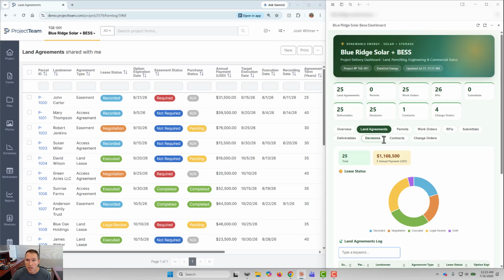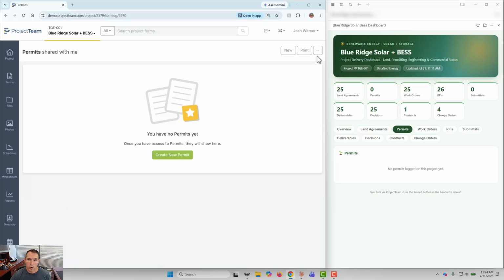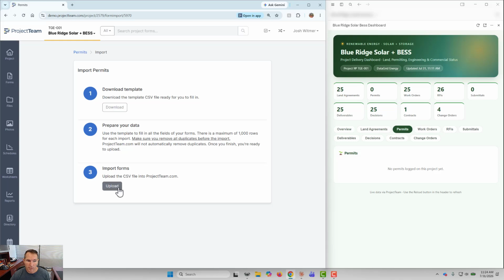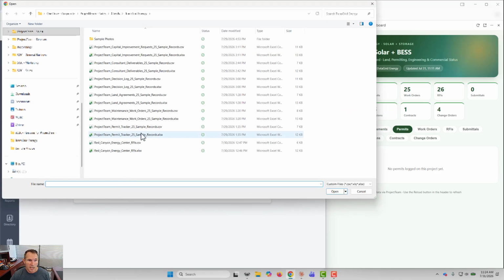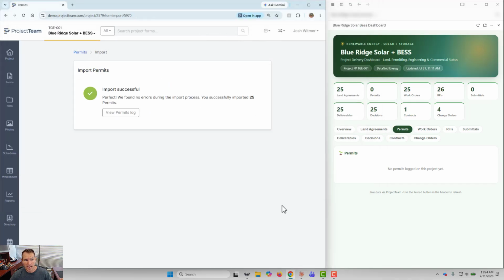So that is awesome. The only thing is right now I have 0 permits, okay? In previous videos I've done, I showed you how to create information using your favorite AI tool like Claude or Chat to create information and drive that back to ProjectTeam. But let's say that I'm working with somebody else and they import permits at a certain time. So I'm gonna go back in ProjectTeam here, go to my permits, and go through a very quick import process. So I'm going to go ahead here and say batch import. I've already filled out the data that I need, so I'm going to go ahead and say upload. Here's my permits, and I will upload that. It goes very quick, says that now I have 25 permits.